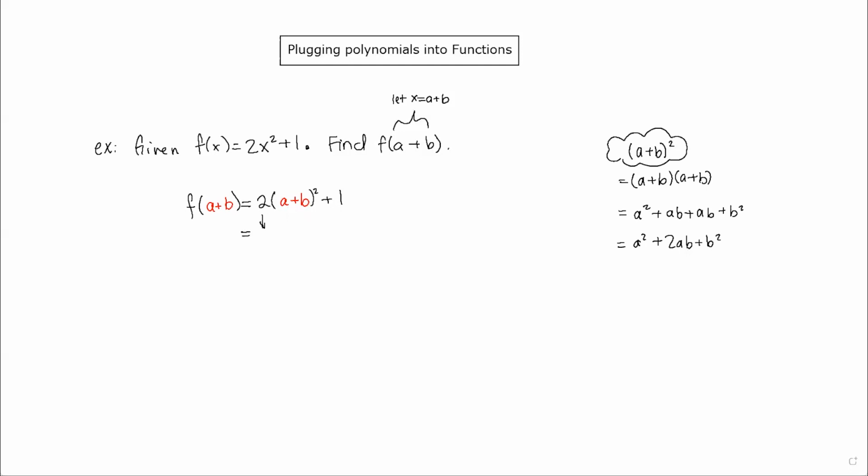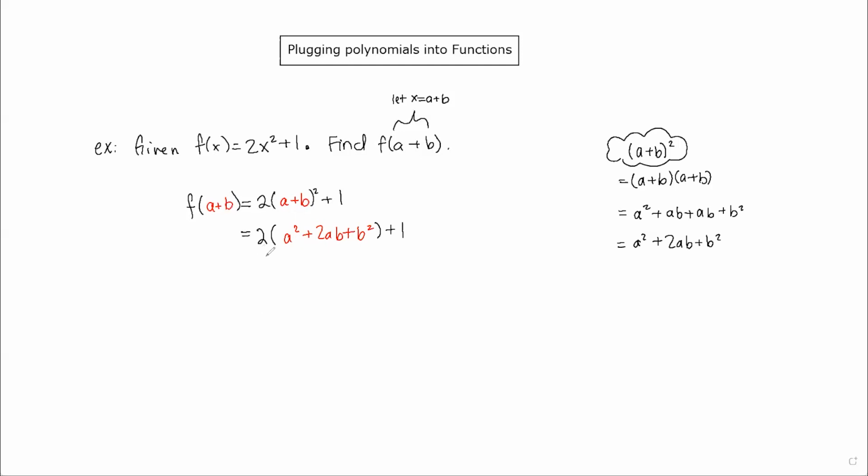I'm going to start by writing the 2. I have my parenthesis right after the 2. Inside I have a plus b squared. Well, what is a plus b squared? Now we know that it's just a squared plus 2ab plus b squared. All of that there, plus the 1 that's outside. So this part here turned into all of this here after squaring it. And then we want to check to see, like, are there any other like terms we can combine?